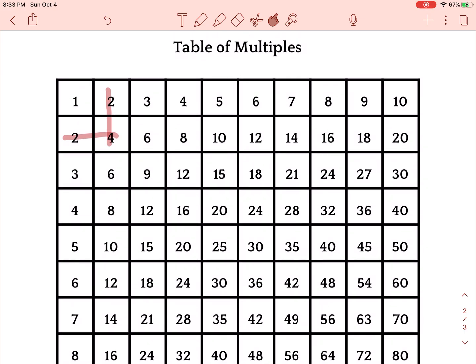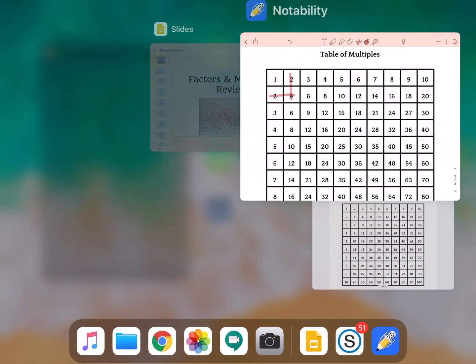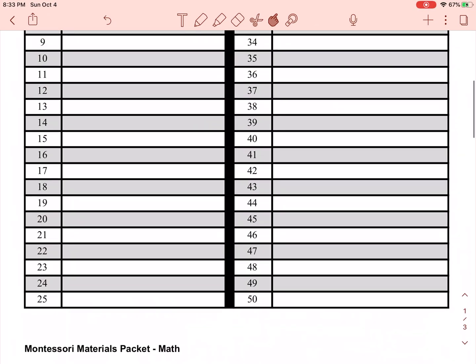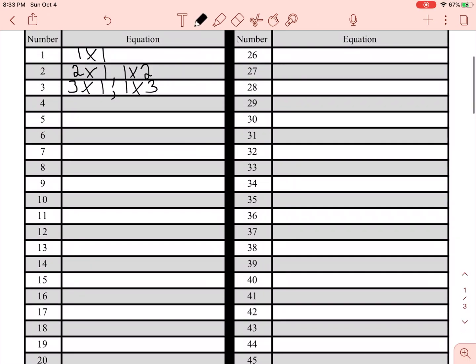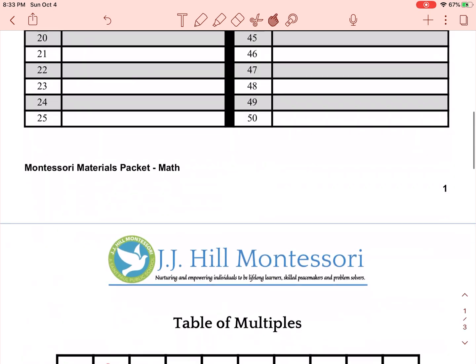So I can go in now and I can say, okay, the factors of 4 are, let's see, the equations are 1 times 4, and 4 times 1, and 2 times 2. Those are all the ways to get 4. How about the number 5? Let's see, how can I make the number 5?